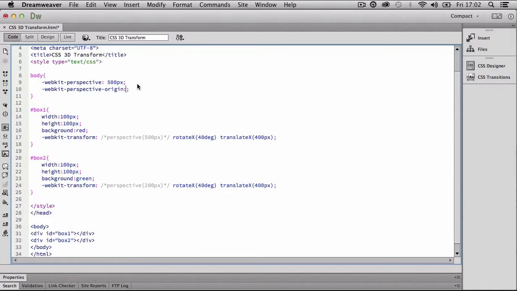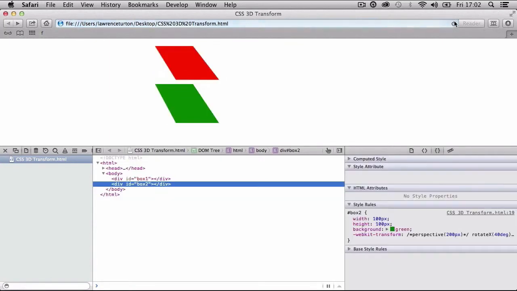So instead of it being center center or 50% by 50%, which is the default, I'm going to change this to say left and top. So now the origin of my view is up to the left and the top of this 3D scene. And so if I save that, go back into Safari, hit refresh, you'll notice the origin is over here for my perspective view. And so from that it's gone, okay, well, you're in the top left now, so I want to now no longer be in the center but render this slightly differently.